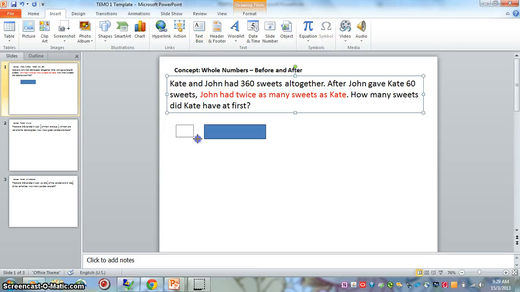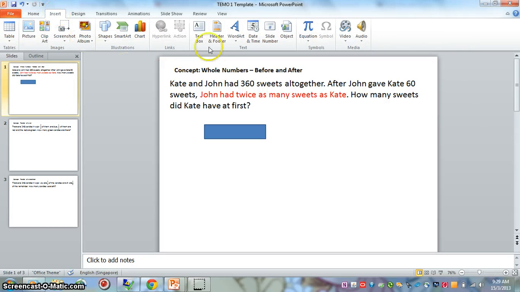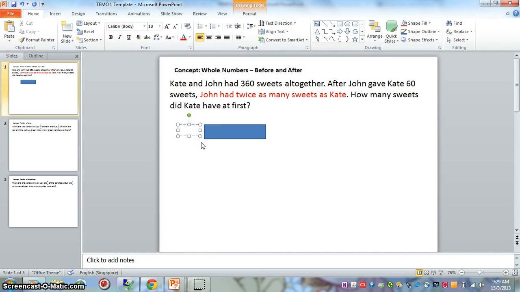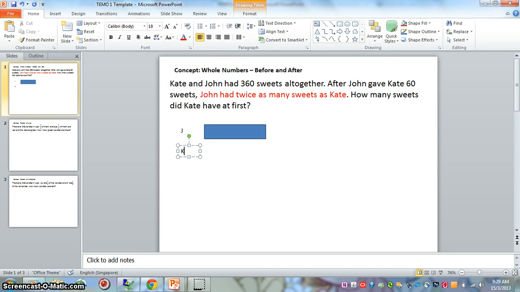What I just did was, let me show it to you again. I clicked insert. I'm going to insert a text box. In this text box, I'm going to write J for John, and I'm going to insert another text box, K for Kate. Now J is for John and K is for Kate.